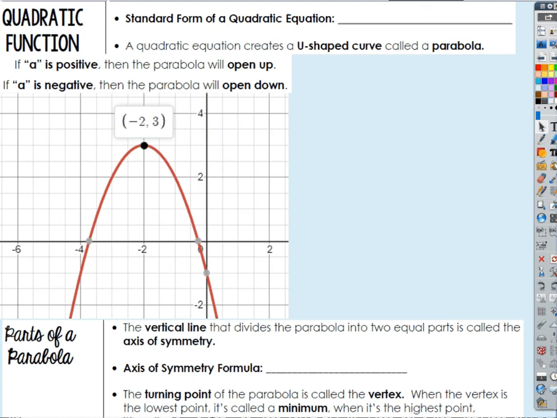If you think back to what we've been doing with the absolute value graphs, we came up with a vertex form of an absolute value graph, right? Should we review one of those, how to graph an absolute value? How are we doing on that? Do we want to go through an example, or are you feeling good about that?